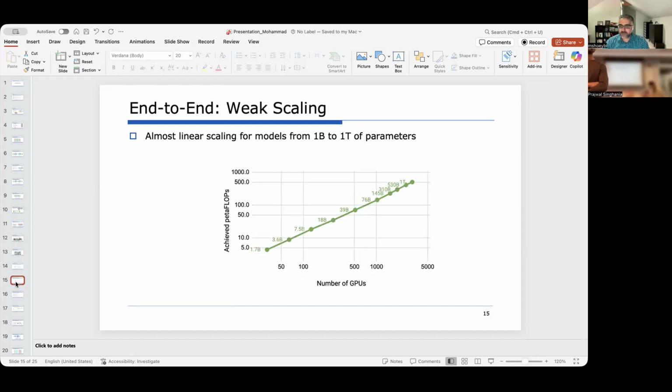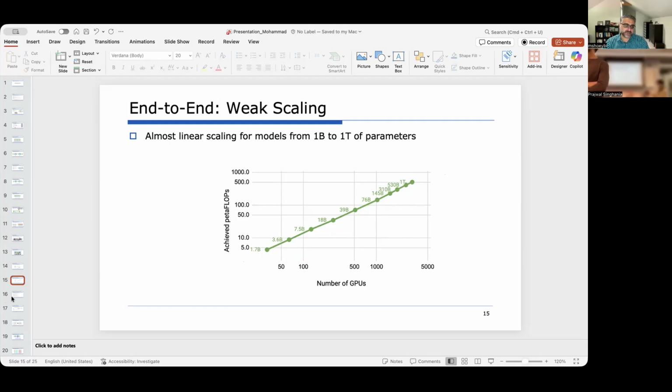So all these elements help a lot with weak scaling. It's basically parallelizing and fitting a lot more. This is a little bit of an older plot, but you can see that as you increase the number of GPUs and you increase the model size, you can almost stay linear there. And again, sometimes super linear because you get a lot better GEMM efficiency.